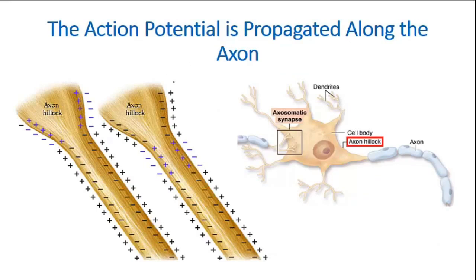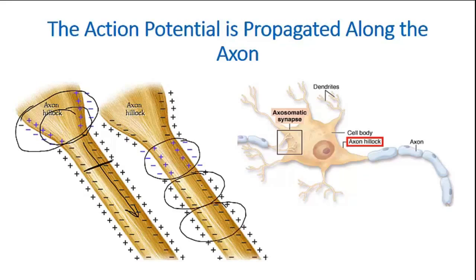Now the action potential is propagated along the axon in the same way. That is the final thing I want to talk about. After an action potential is generated in the axon hillock, it is propagated down the axon throughout the region of the axon. Whatever channels are opening and closing in the axon hillock, they do the same thing in the next part, and then the same thing after that. They transfer it in a segmented fashion.